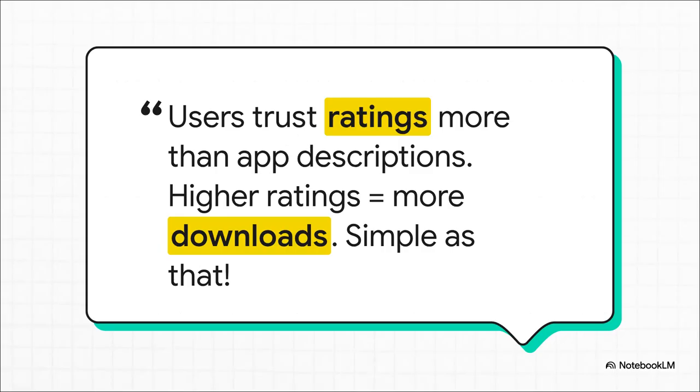At the end of the day, it's all about trust. A high rating builds instant trust, and it directly impacts whether someone downloads your app. I mean, just think about your own behavior. You're looking for an app, you see two that look pretty similar. One has 4.5 stars, the other has 3. It's a no-brainer, right? You're downloading the one with more stars every single time. So ignoring your ratings and reviews, it's just not an option.